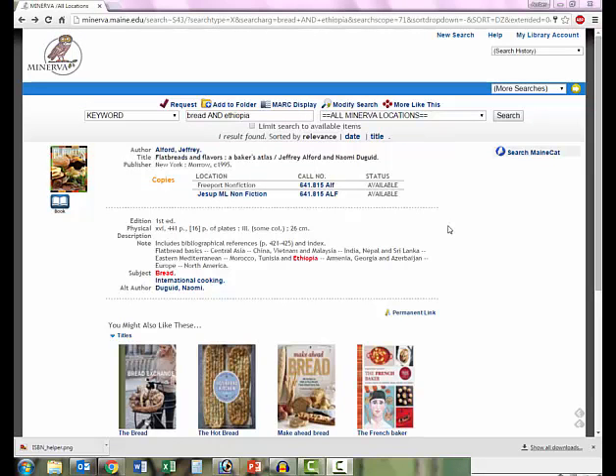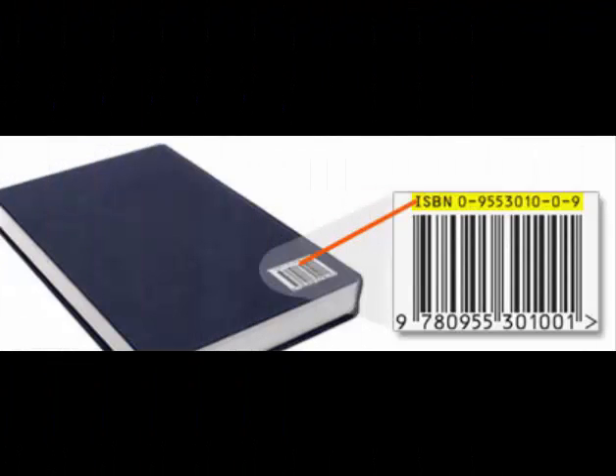If you're a smart student, you're probably wondering where you can get the citation for this book. Sadly, Minerva doesn't come with properly formatted citations for you to copy into your bibliography. However, books have something else that's very useful. On the back of most books, you'll find the ISBN — the International Standard Book Number. It's a unique identifier for each book. You can use the ISBN to import the bibliographic information you need for your citations when you're using NoodleBib, our online bibliography generator.